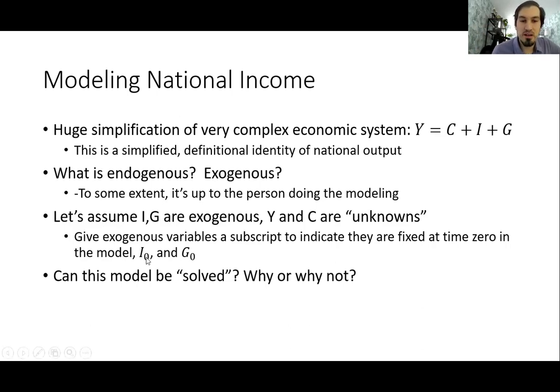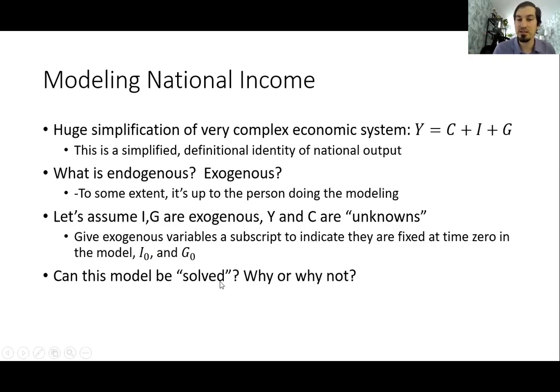And here's one sort of helpful notation. You see how this I has a 0 in the subscript, I0 and G0? Those aren't O's, those are zeros. This is what you may commonly see for a variable to indicate that you're talking about the number, that variable fixed at a particular time, time 0. And you treat it as exogenous. This isn't always true, but a very common notation is I0 indicates that I is an exogenous variable. G0 indicates G is an exogenous variable.